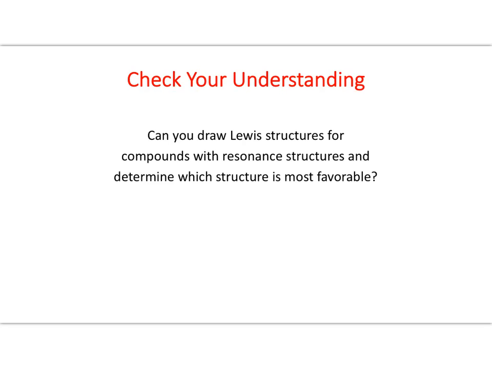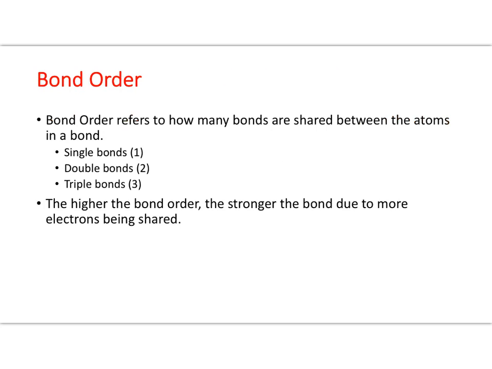So that was to give you an overview of resonance structures and also calculating formal charge. Sometimes you only have one option for a structure, and that's fine. You could just calculate formal charge off of it. But other times, if you do have multiple structures, you would be asked to determine which one is most favorable, and for that, you would use formal charge.